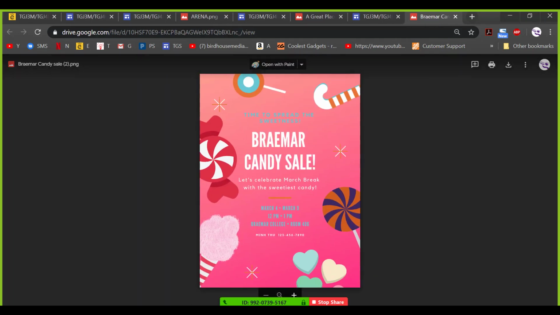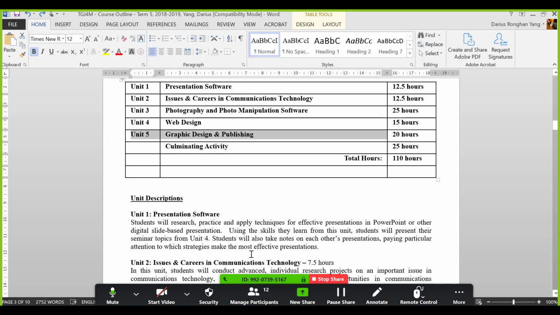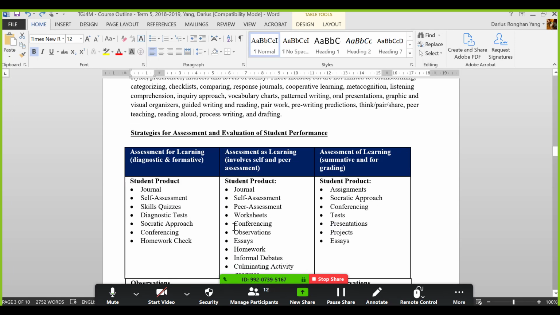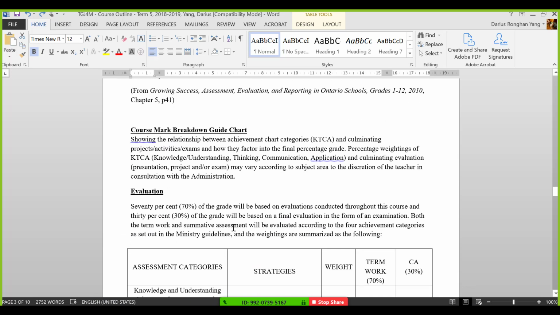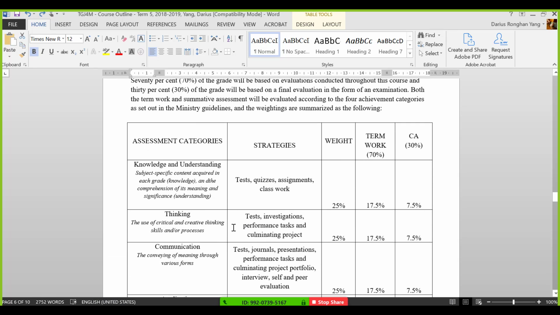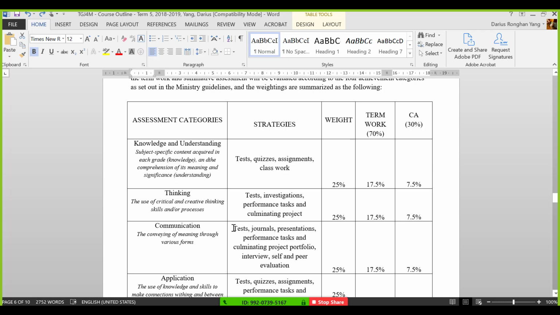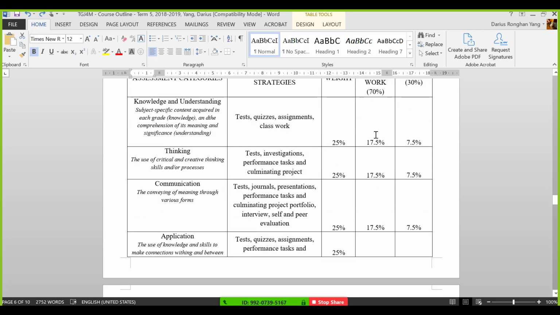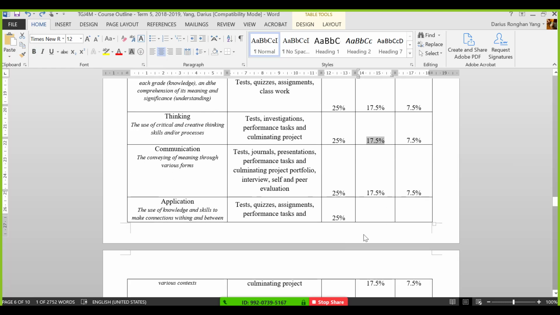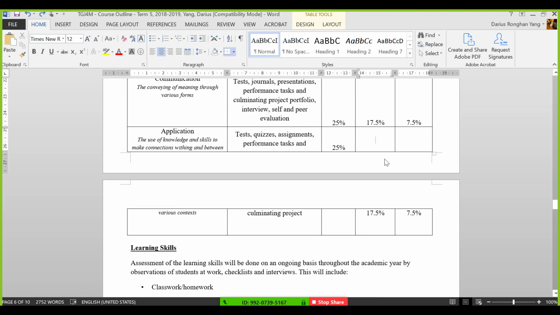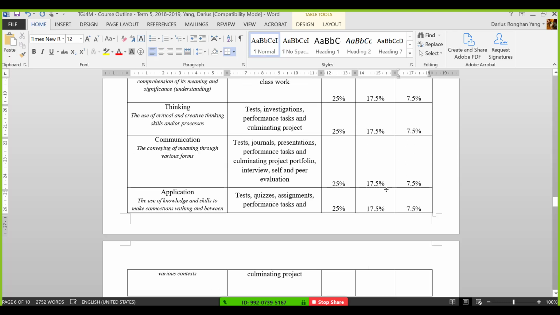So that is basically the course. So let me explain further. Now the course itself has no exam. That means that 70% of your marks, so if you add term work in knowledge, thinking, communication, application, they would add up to be 70%.